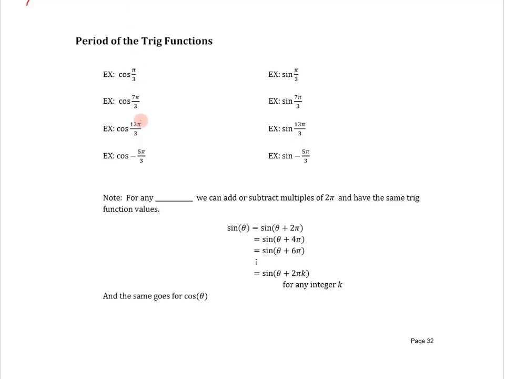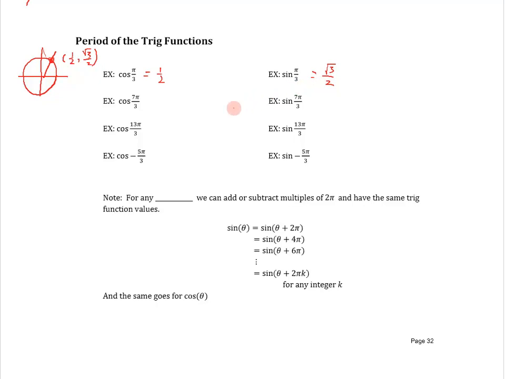Consider the following questions. I want us to evaluate what is the cosine of pi over 3. All right, so remember from our previous lecture, cosine of pi over 3, that's 60 degrees. We use our unit circle, 60 degrees is right here. We know the coordinates of that point turn out to be 1/2 and square root of 3 over 2. So the cosine, the x-coordinate of that, is equal to 1/2. And the sine, by the way, is square root of 3 over 2.